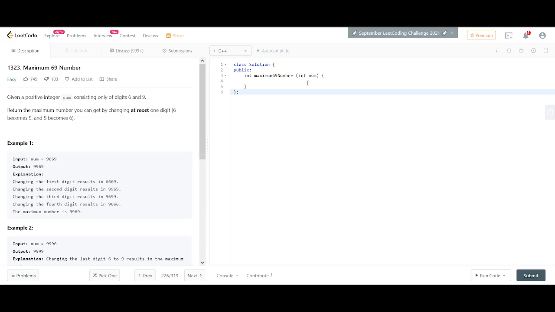If the input is an integer, then try to solve it as an integer, because first you convert the integer to a string, and then to return the answer you have to convert it back to an integer. That would lead to extra space, and it isn't that space friendly or time friendly either. Though it is order of n, where n denotes the size of the string, it's still not good practice. So we try to solve it by taking it as an integer.